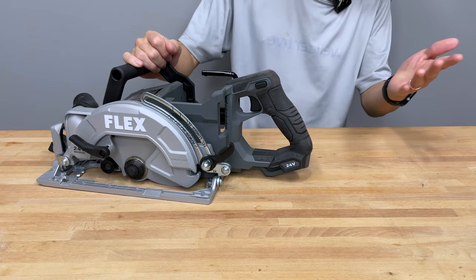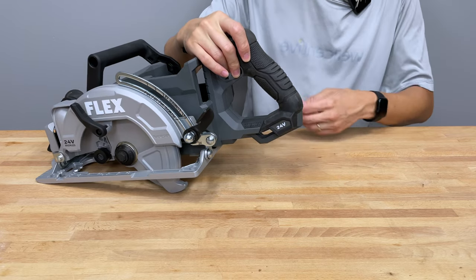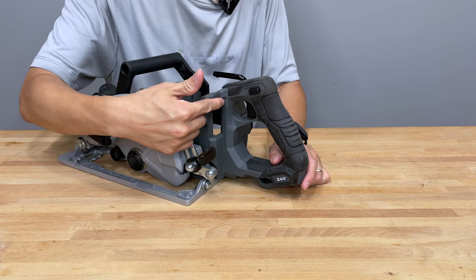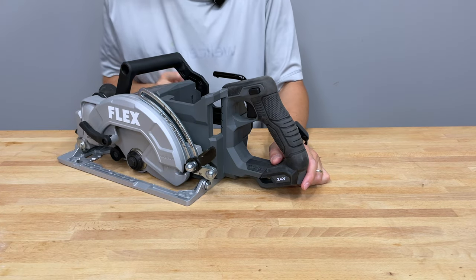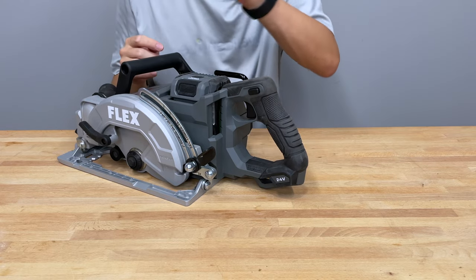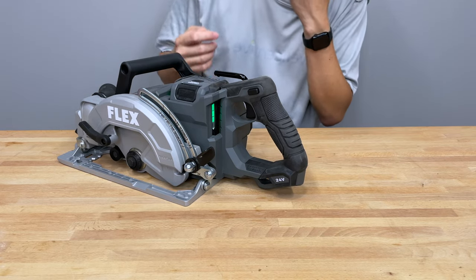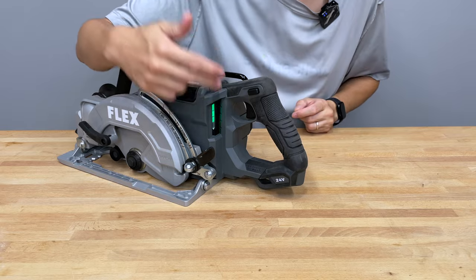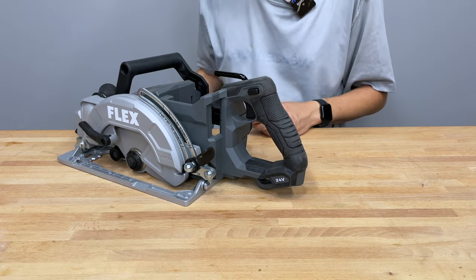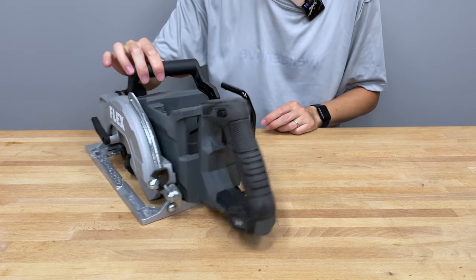There is a fall arrest type system back here if you did want to hook some kind of lanyard or other fall arrest type system on there. And this part right here is a viewing window for the battery fuel gauge, right? So let's retake this battery in here and hit the button. You can actually see the battery life fuel gauge through there without having to pull the battery out. So that is a nice touch there.